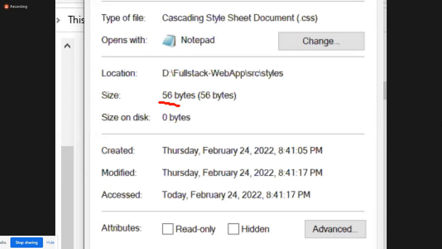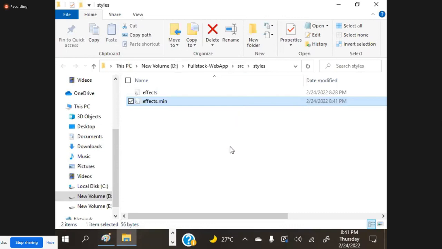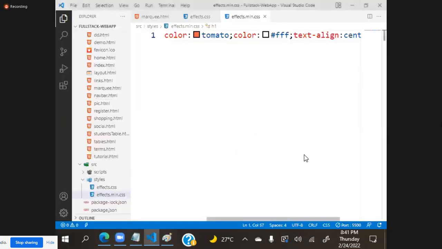About 30% of the size of the CSS is reduced. In real-time projects, we use thousands of lines of code, and if you directly use it as it is, it will occupy a lot of space in memory. Then we have to compress and use it. This is called minification. And how did I do that minification? By using an online tool. You can download separate software for that and use it; later, I will show you. Not required as of now. You can just copy the code, paste it there and use it.